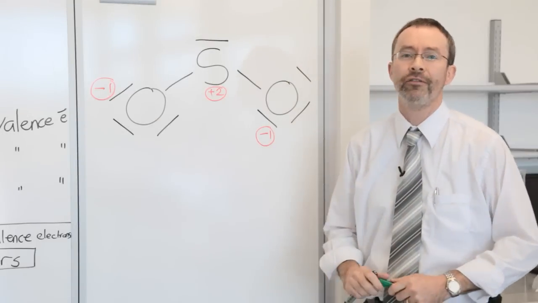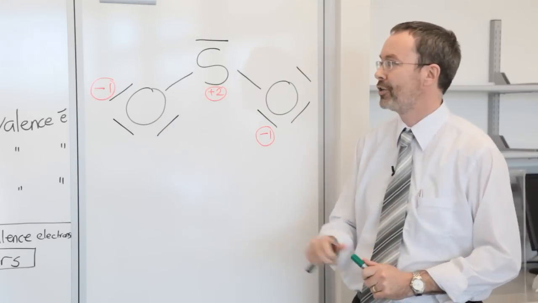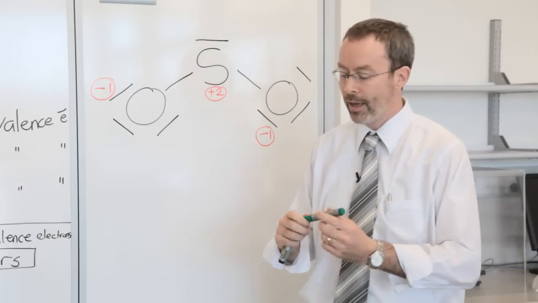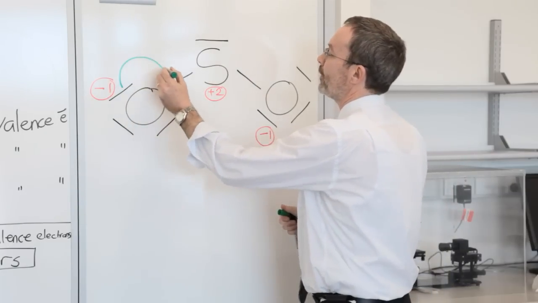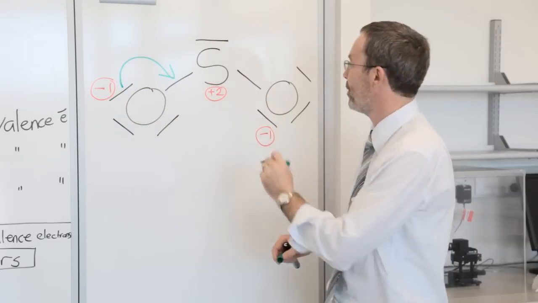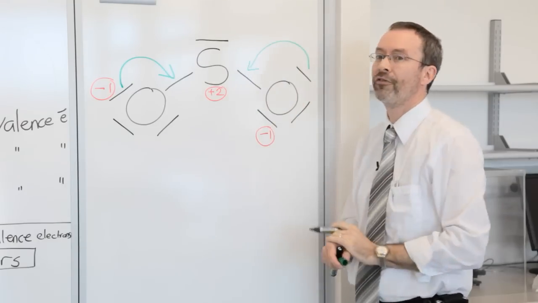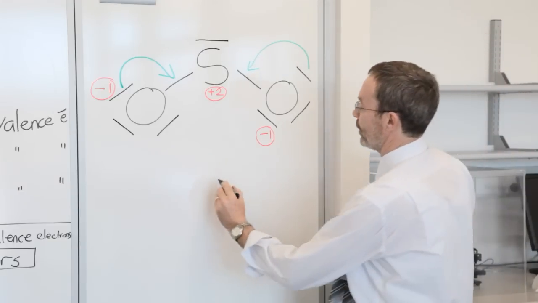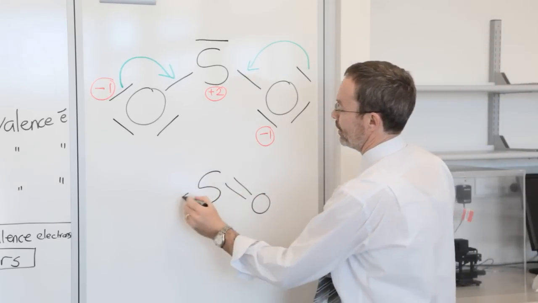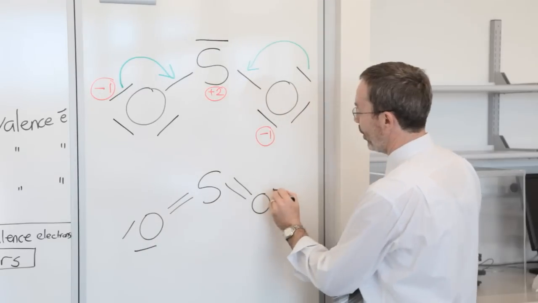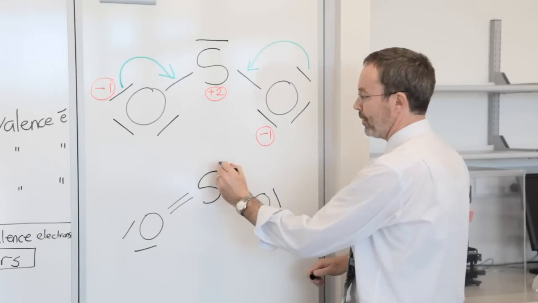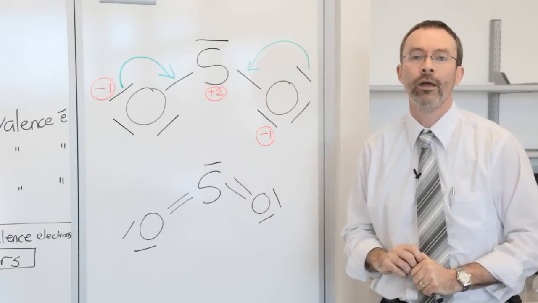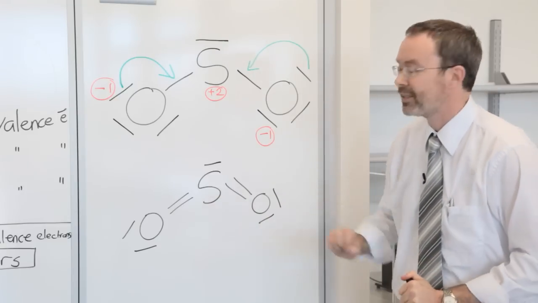So our current structure for sulfur dioxide has 3 formal charges, -1 on each of the terminal oxygen atoms and +2 on the central sulfur atom. If we were to consider moving one of these lone pairs in to share with a bond between the central sulfur and the 2 terminal oxygen atoms, we would now have a structure that looks like 2 sulfur-oxygen double bonds, 2 lone pairs around the terminal oxygens, and now a single lone pair remaining on the central sulfur. If we look at the formal charges now, let's start with the sulfur.